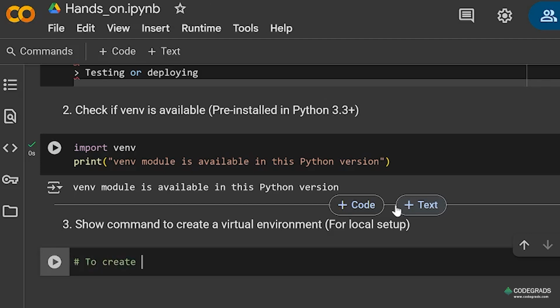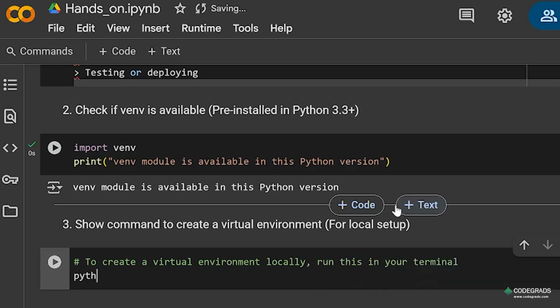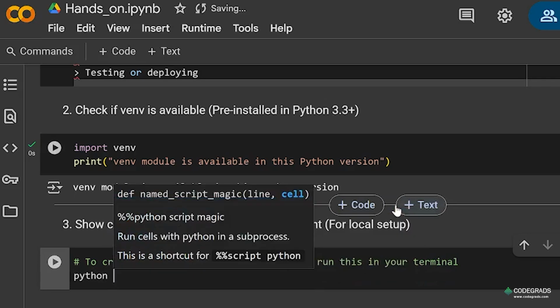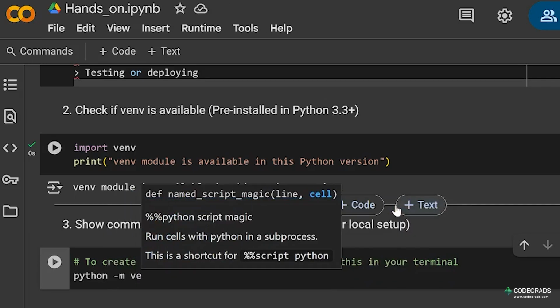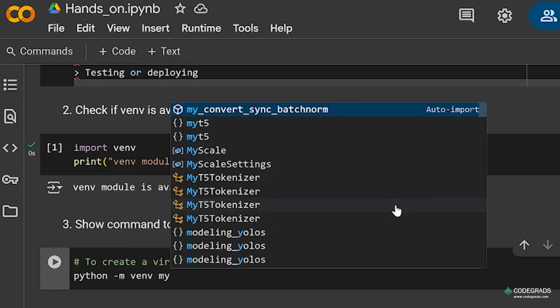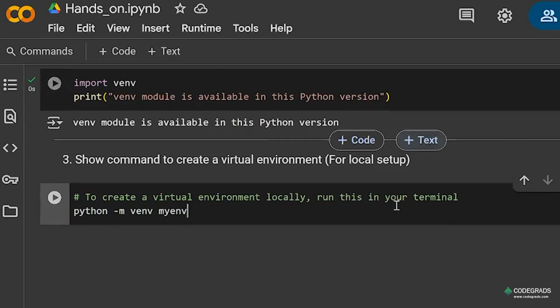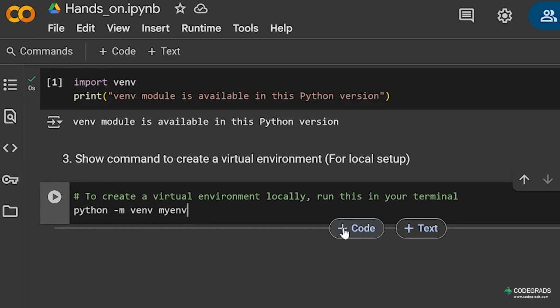To create a virtual environment locally, run this in your terminal: python -m venv myenv. That way you can create a virtual environment.